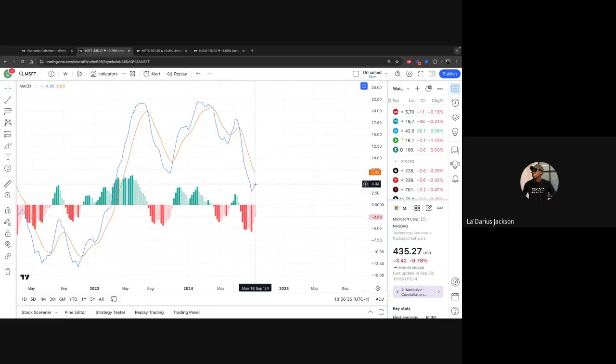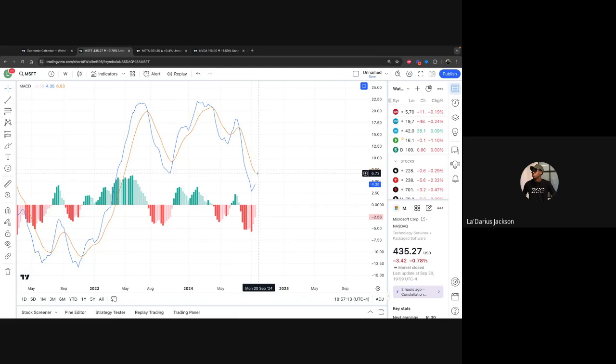A pending MACD crossover to the upside means that if these two lines cross... right now, we're still in a confirmed downtrend on the weekly because we have red on top. Anytime you have red on top, that means that selling pressure is being applied. So the selling pressure was being applied. It looks like the buying pressure is starting to take over, and the buying pressure is trying to make its way. You can see it's making this sharp V. It's trying to take over and become the dominant trend. Once it does, we're going to be in a confirmed uptrend, and that's when you're going to see Microsoft take off.